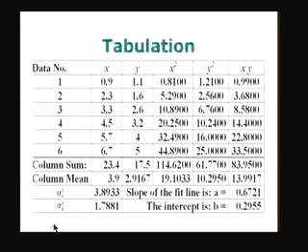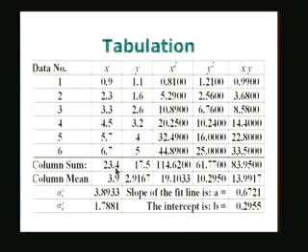In order to do this regression, it is necessary to put the whole thing in the form of a table, so that all the statistical parameters can be obtained. The data numbers 1 to 6, x's are given in the first column, y values in the second column. The statistical parameters require the calculation of sigma x squared, sigma y squared and sigma xy. Therefore, x squared, y squared and xy are calculated and put in the table. Then I sum all the columns up to the number of data we have.